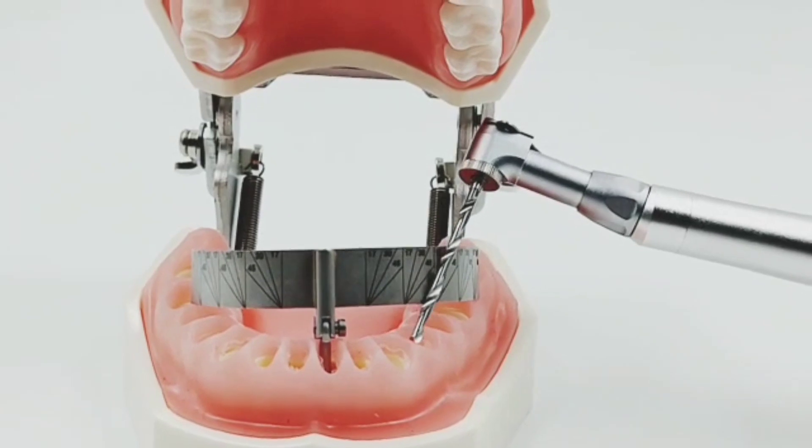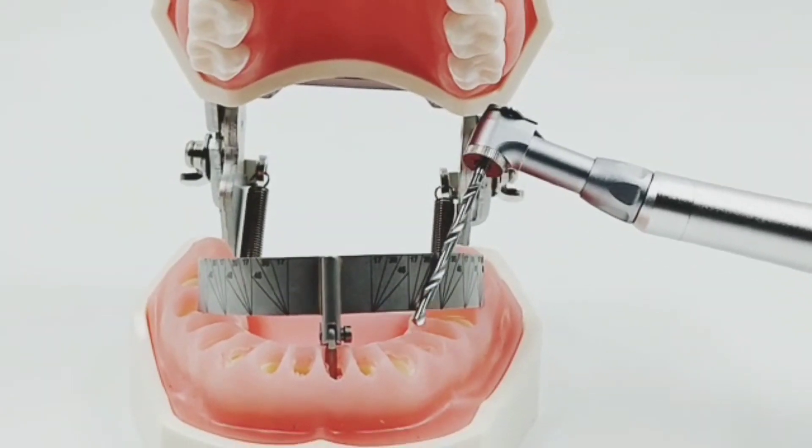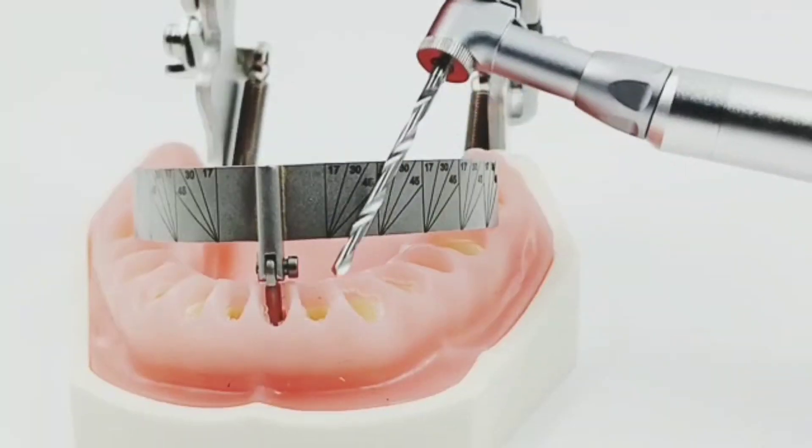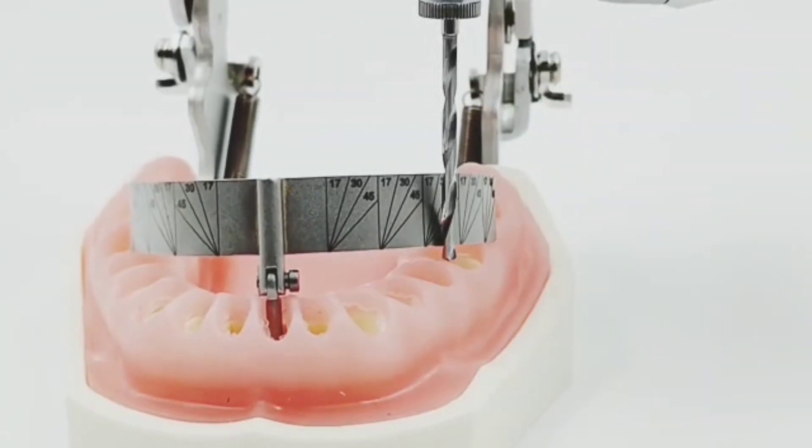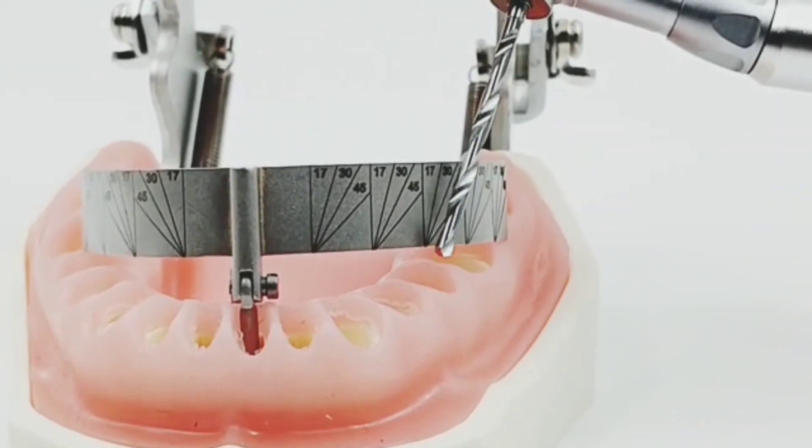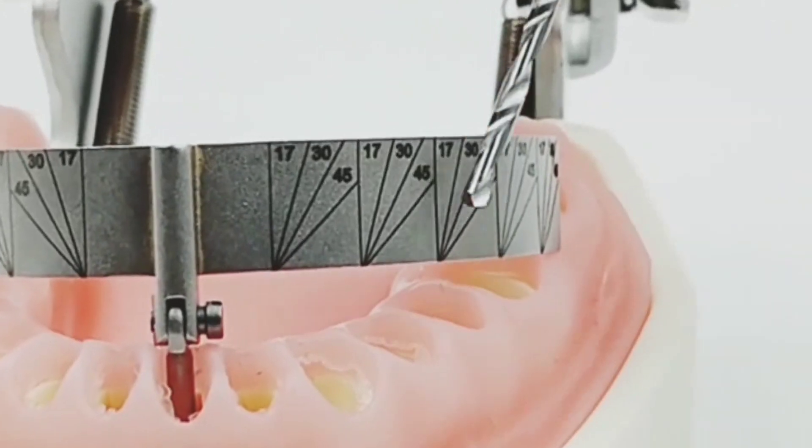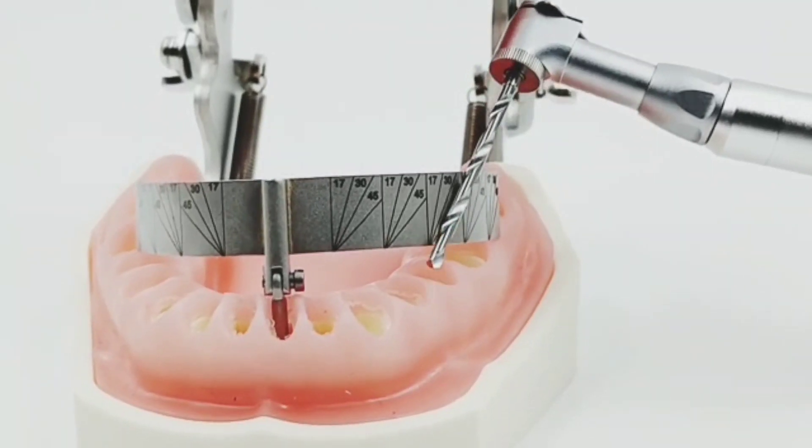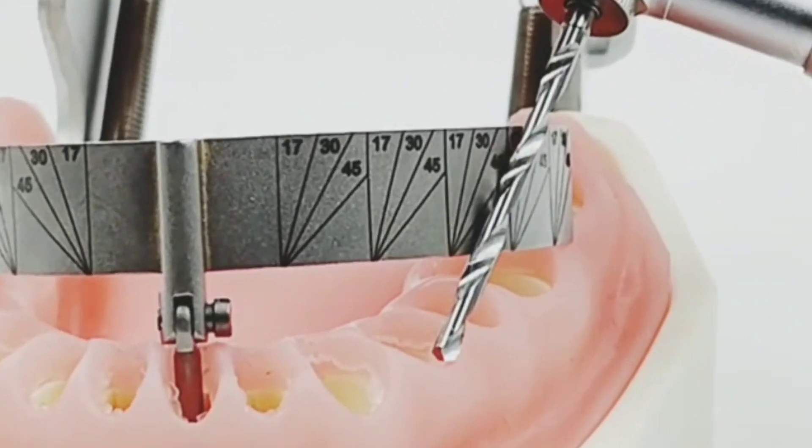Design: We have given straight lines at 7mm distance from each other, indicating the axis of all the teeth. From molar region, we have put different degrees that is 17, 30 and 45 degrees as per the degree.